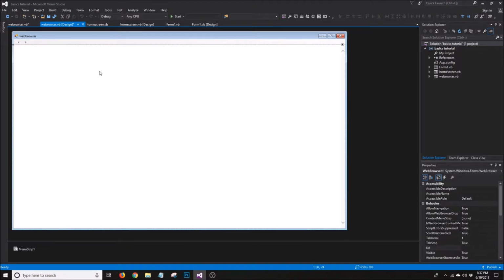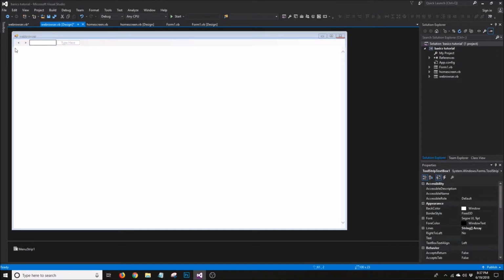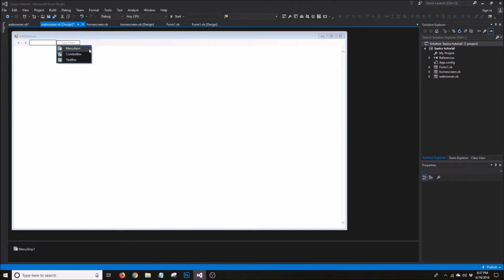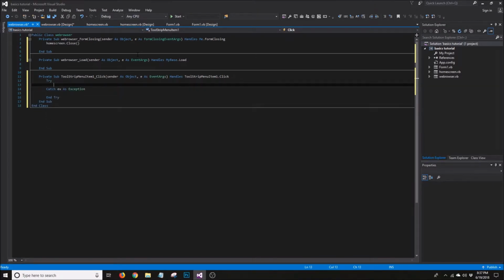I'm also going to show you how to get the path of a lot of this data. But the first thing we're going to do is put code for these two buttons right here. Then we're going to hit this drop down here and add the text box. What this text box is going to do is just be a search. So let's double click that button and enter the code.